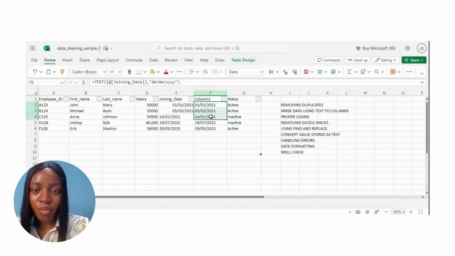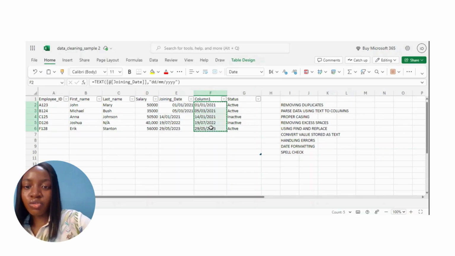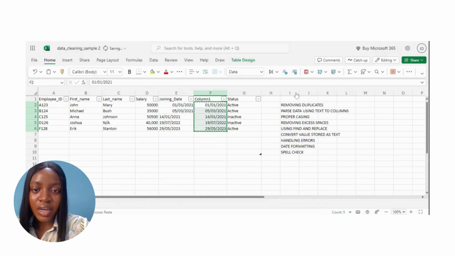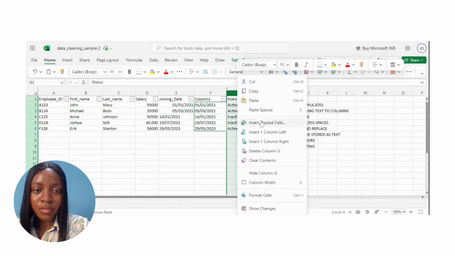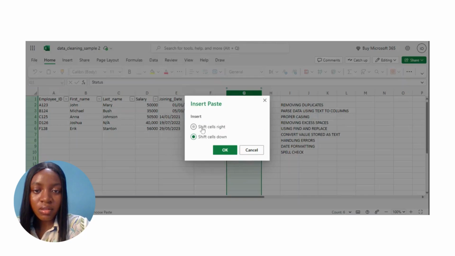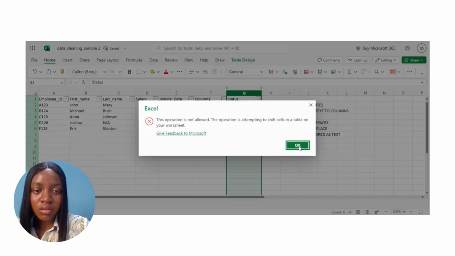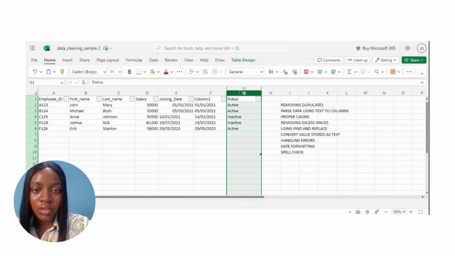Now let's copy this, Ctrl C, paste values, and insert, shift cells right. Okay, sorry, insert.